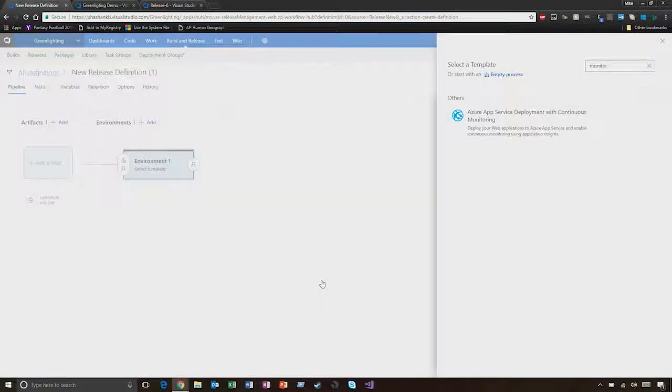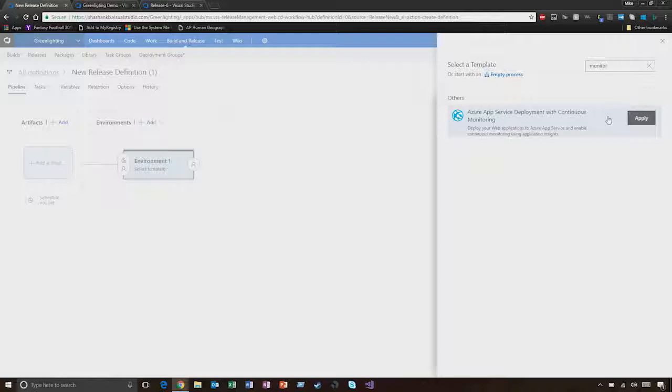Okay, so let's start with the first place where we can enable continuous monitoring in VSTS RM. I mentioned earlier that we have a brand new template that will help you enable continuous monitoring. So in this case, what I've done is I've begun to create a new release definition just with the default environment. And of course, it prompts me to select a template in order to create that definition. I've already filtered this down so you can find it. You'll see there's Azure App Service Deployment with Continuous Monitoring as the template name. You're probably familiar with the standard one, which just says Azure App Service Deployment.